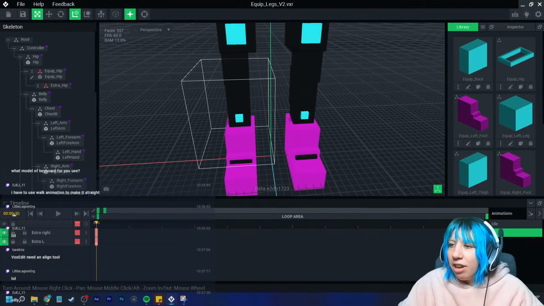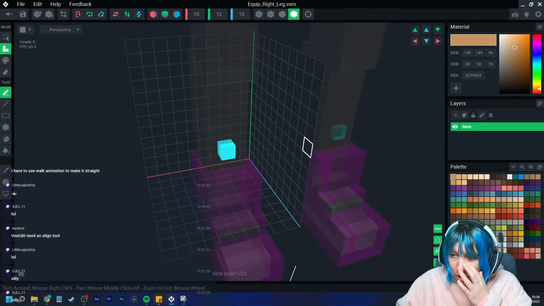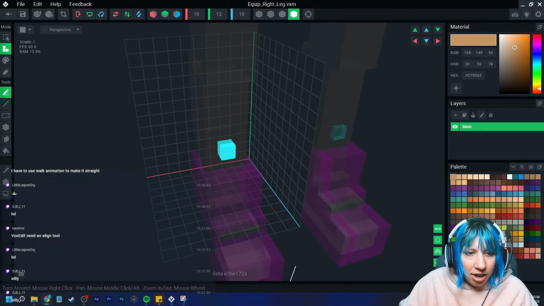Right, lovely. Okay, so now for the actual leg bits, I'm going to make some super bright, colorful tights, and I just need some inspiration. We're going to go for some colorful tights.